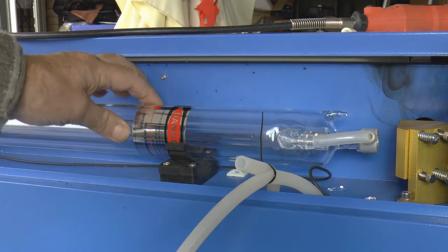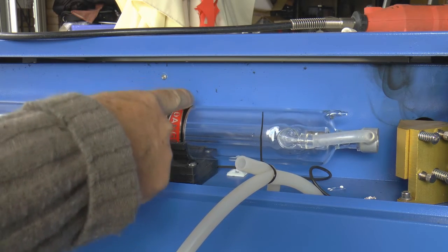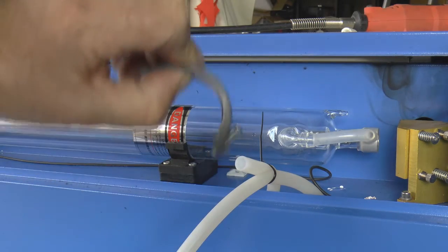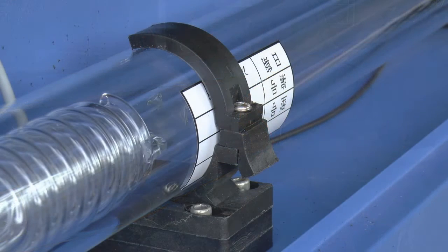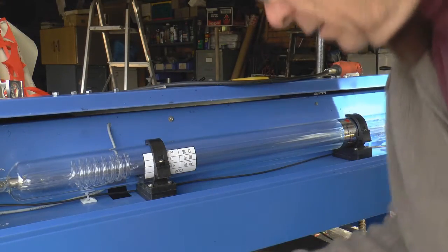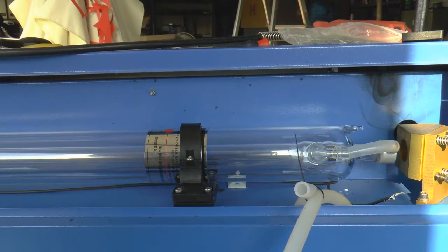Because the tube is basically stable in there — I can move it from side to side but it's locked in there — all it needs is some sort of pressure on the top to stop it from physically rotating or moving, and I should be able to achieve that by cutting this bracket off at about that point. I've just done a couple of quick measurements: this tube is six millimetres bigger in diameter than the previous tube. So if I'd have left the existing block in there, it would mean the centre has risen up by three millimetres, because the tube is six millimetres bigger.